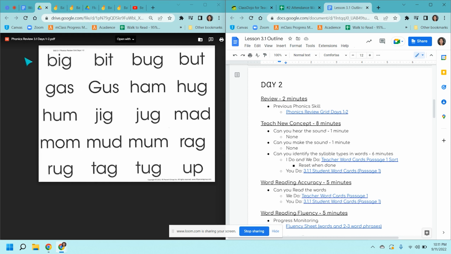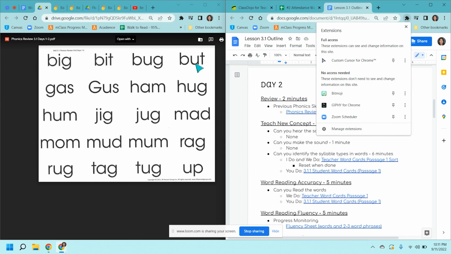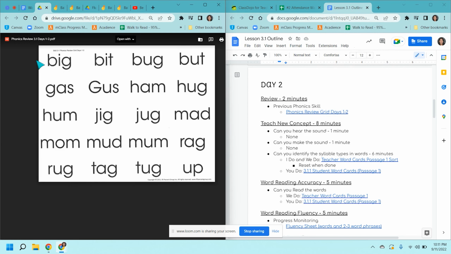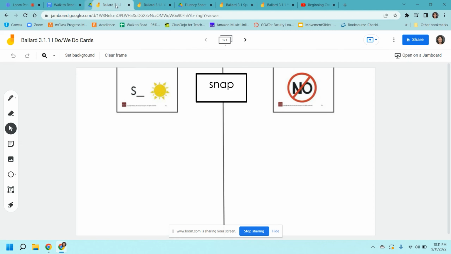Or if you have a big mouse, what is this called? Custom cursor. Except on the PDF you can't see it, so that's why I like to use the tool in Zoom. I like to draw a line on it. Okay, so then I'm following this, and honestly, I like to click out of it as soon as I've taught it. I like to clean this up as fast as possible.